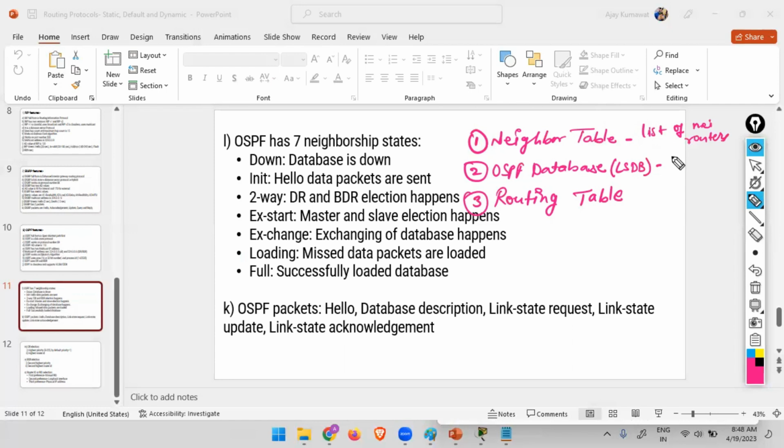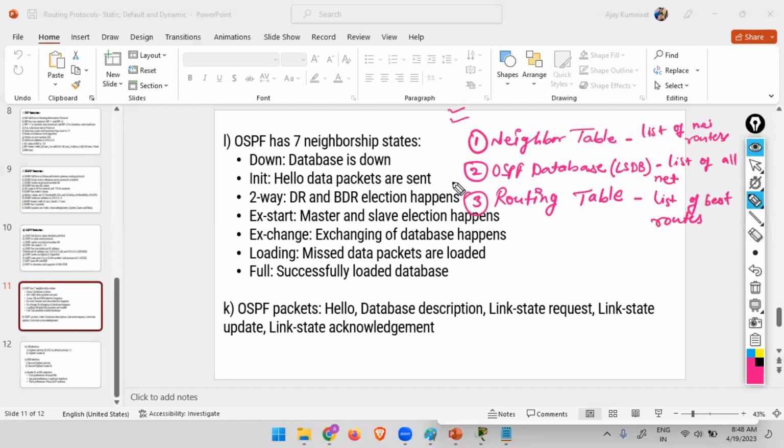Kind of, you can say, a list of all networks with their routers, router IDs. Then the routing table is going to store the list of best routes. Is that clear?